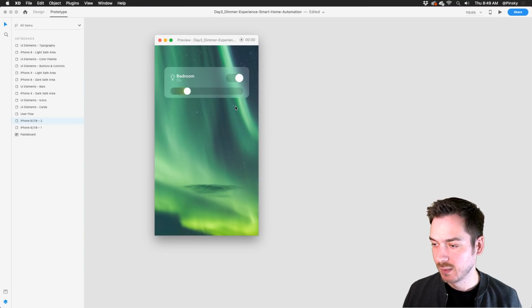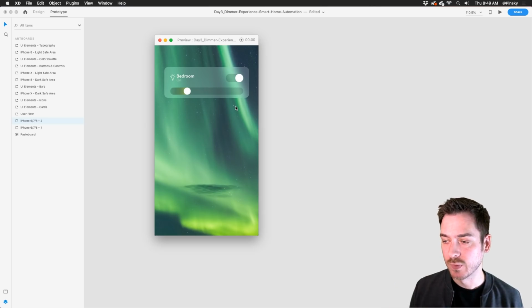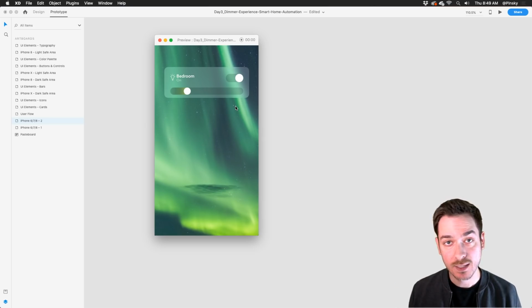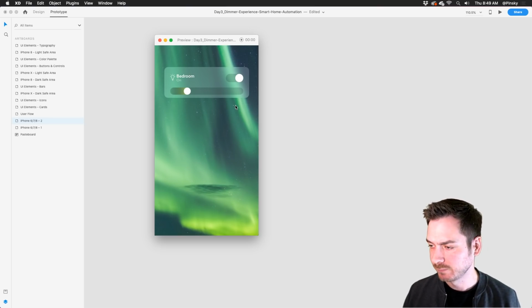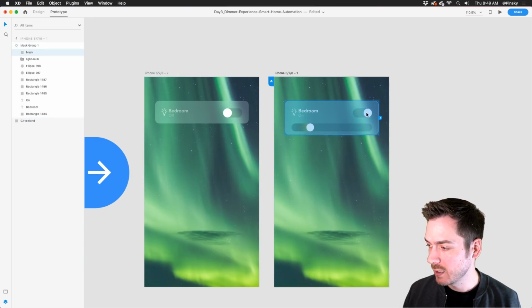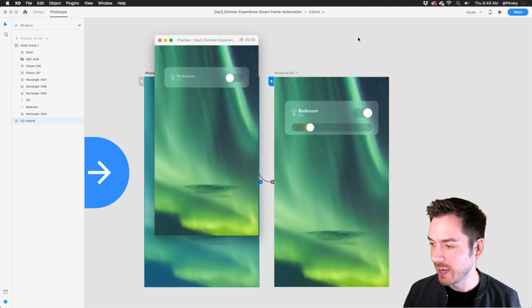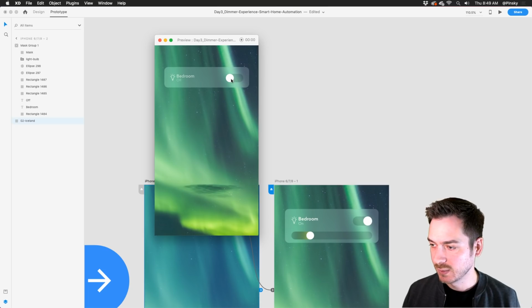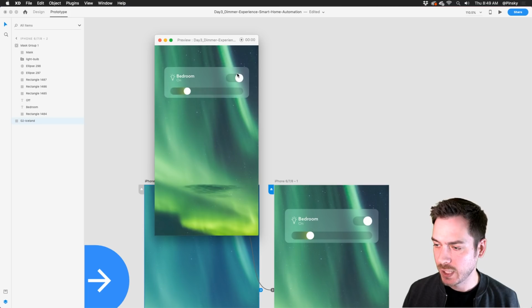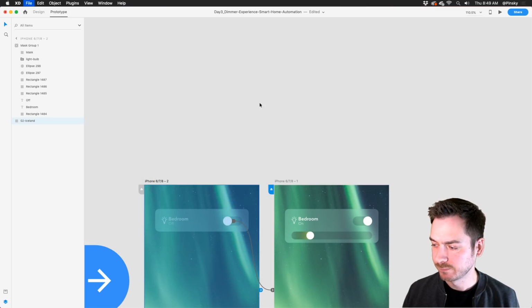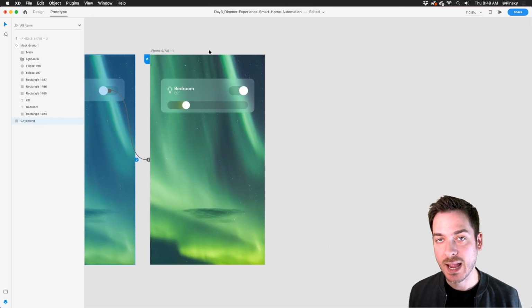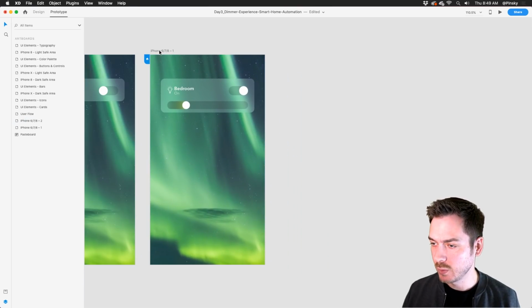Let me move this stuff out of the way so you can see exactly what's going on. And now when I press that switch button, not only does the switch go over, but also the mask expands, because in Adobe XD, you can expand masks and it will work with Auto Animate. And if I go back here and I turn the switch over here to the first artboard, I can basically have a nice little loop. So click, yeah, I don't want it on, click again, off. And you notice that the text changes, and the little switch at the bottom, the dimmer, pops out.